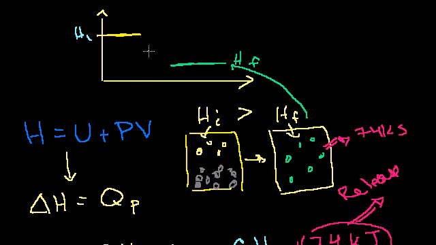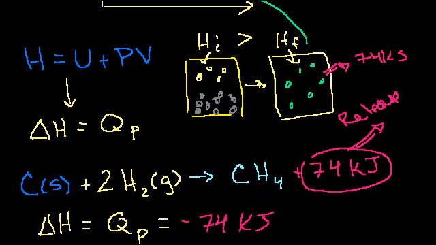And what's interesting here is not so much the absolute value of this enthalpy or the absolute value of this enthalpy, but now that we have enthalpy, we have a framework for thinking about how much heat energy is in this system relative to this system. And given that there's less heat energy in this system than that system, we must have released energy. And to some degree, I told you that from the beginning. Right? I told you that energy is released. And the word we use for this is exothermic.